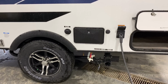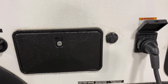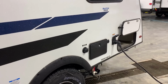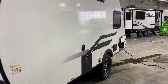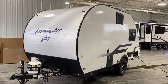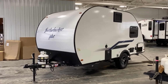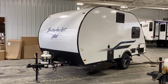I do like the outside shower. That's a nice touch there. And we do have a simple side mount portable solar prep plug right there, although it doesn't have any kind of roof solar. So, I said I wanted to talk about weights. The RV industry sometimes, not every manufacturer, but some manufacturers do this thing with their axle weight versus their GVW. That just drives me nuts, and maybe somebody can shed some insights on this because I don't know that I fully understand it. I just know I don't like it.